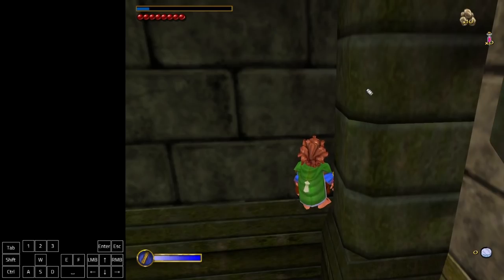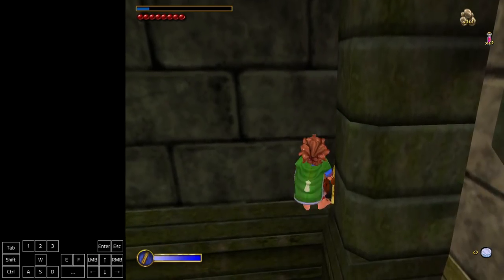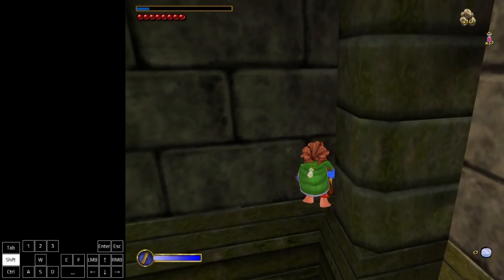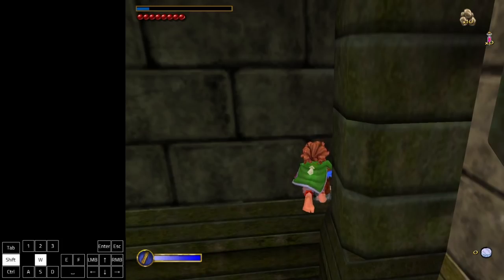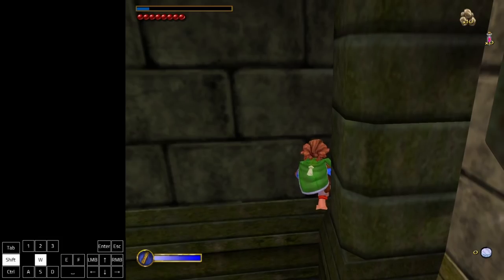What you do from there is you actually hold W and you sneak. And what you're going to see happen on the right side of the screen there is that we're kind of moving right a bit. You see that visual reference we had earlier? That's getting bigger. And that means that we're slowly but surely clipping into the wall.